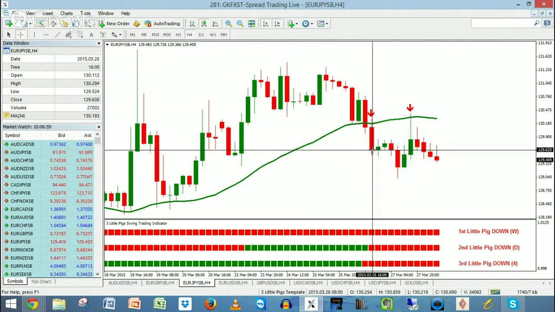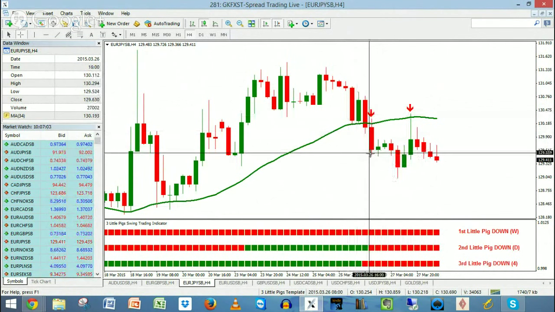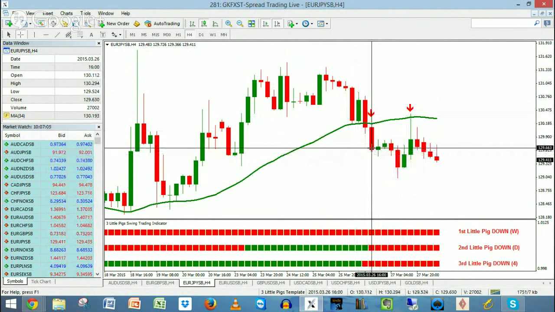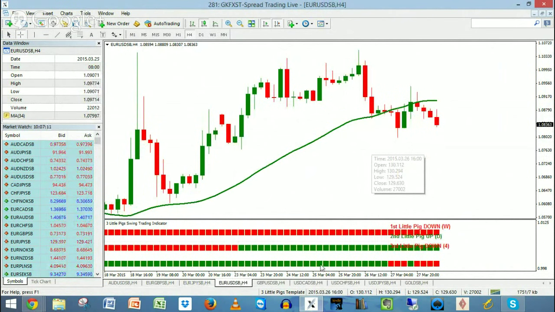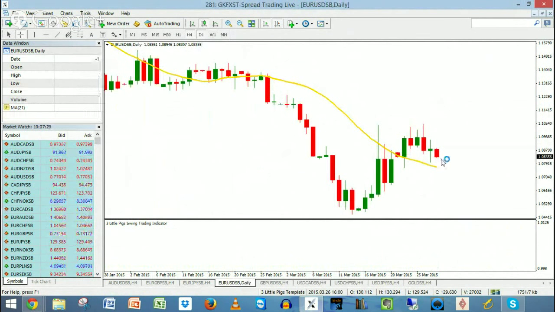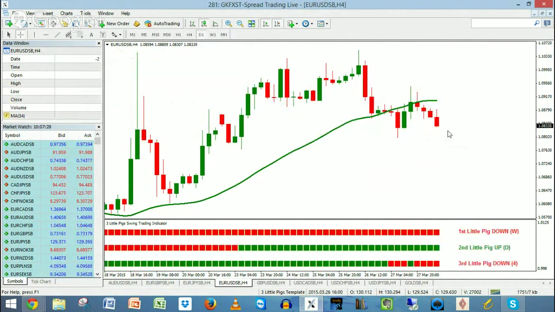So yeah, we're here short Euro JPY as this downtrend started, confirmed again on Friday. So short here Euro JPY. Euro USD, we're still waiting here for the daily to turn around. So the weekly's down, we've got the 4-hour down now, and we're just waiting now for this weekly to drop below the moving average, and we'll have all the time frames confirmed. So we'll wait for a valid signal here to go short on Euro USD as well.